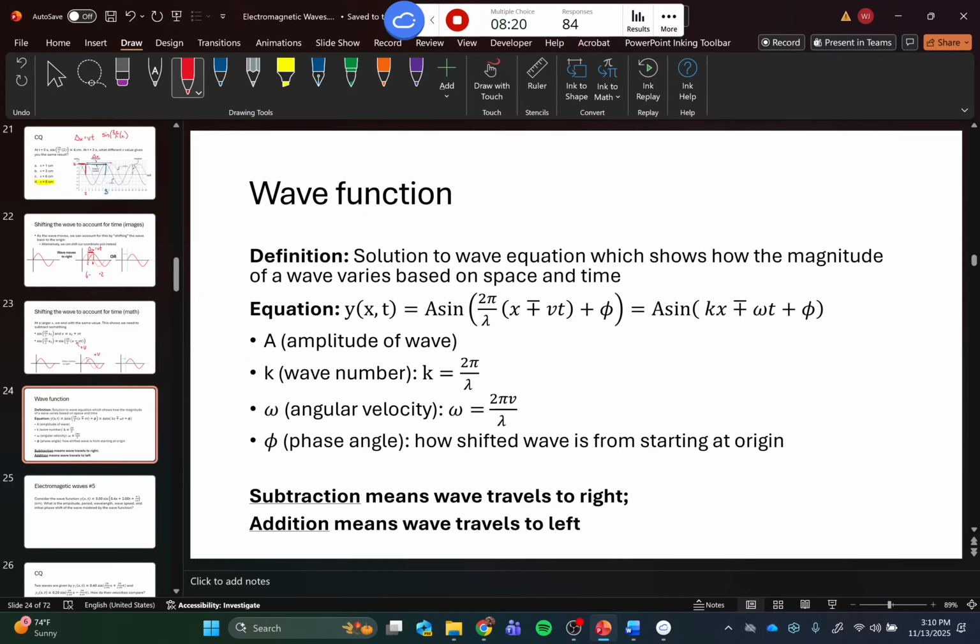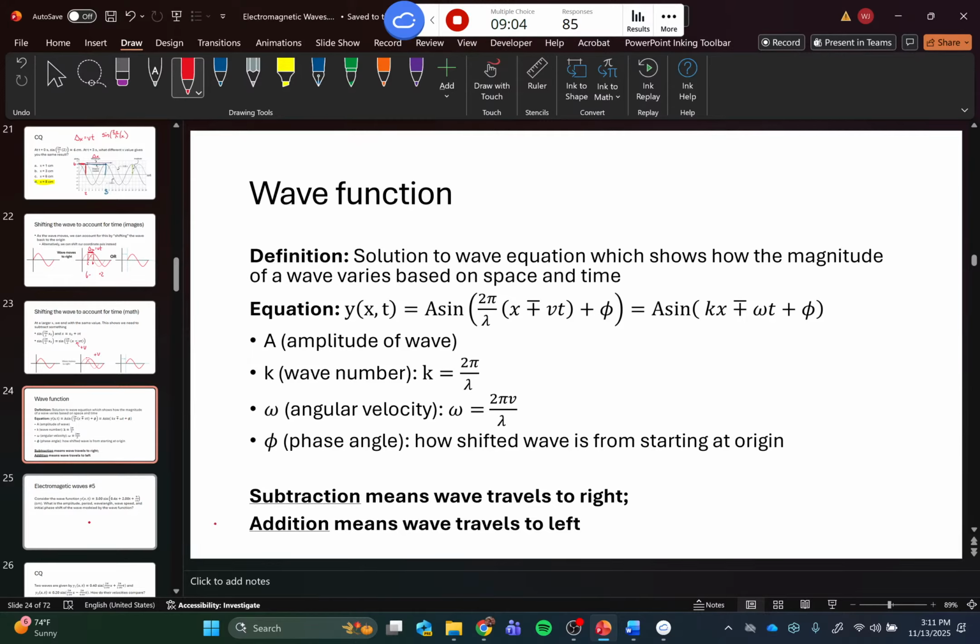And there's one last thing in here that I'm not going to actually test you on, but I put it here just for completeness. We have something called the phase angle, and this is how shifted the wave is. Because not all waves start at time equals 0. In the case of a sine function, at time equals 0, you have the maximum. What if that's not true? What if at time equals 0, it doesn't start at the maximum? What if instead my wave starts like this, not maximum, something in between? This phase shift lets us account for that. So I'm not going to test you on that, but it is a very normal thing for these waves to be shifted. You don't always get waves that perfectly start at the origin or perfectly start at the maximum. Sometimes, it's somewhere in between.